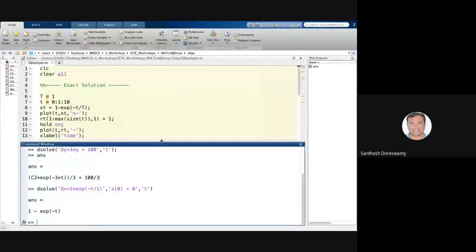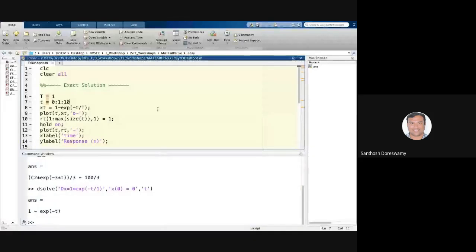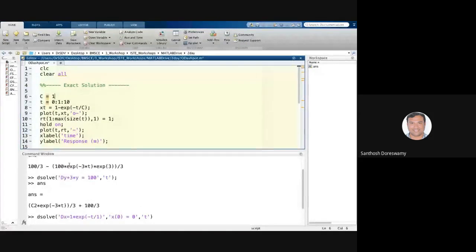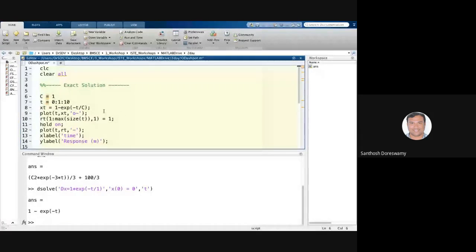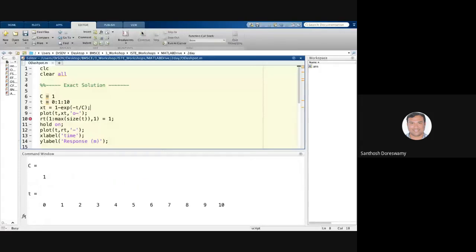The next thing we will try to do is plot the solution in time. I can take the constant c as your dashpot constant, and take c to be 1 as we have done here. When we do that and create a vector of t starting from 0 to 10 seconds and plot that value of x of t, which is an exact solution, I will get the following plot. If I run this code, I will get the following plot.